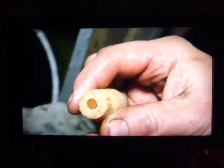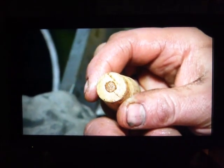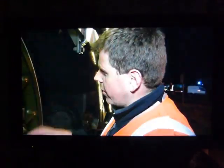As the bearing's working, it's obviously using oil, and it's trying to draw air in. So in order for it to draw air in, we've basically got a cork with a bamboo cane through the middle. So then, as it's using oil, air's drawn in, replaces it, therefore you don't get a vacuum, therefore it's actually using the oil.